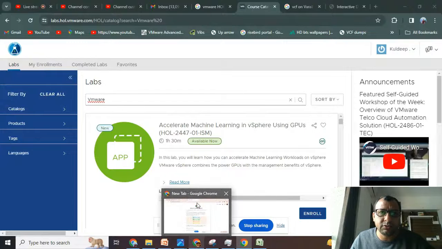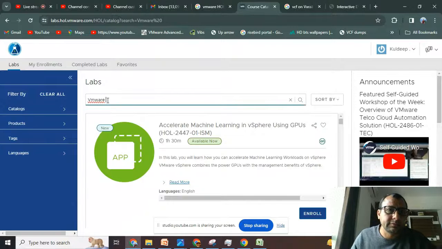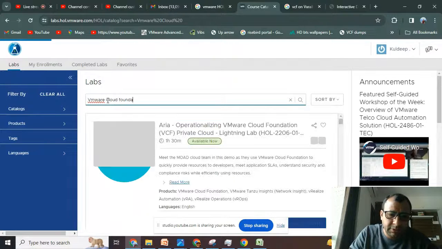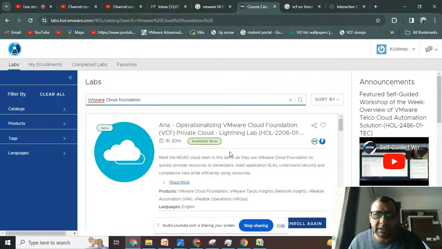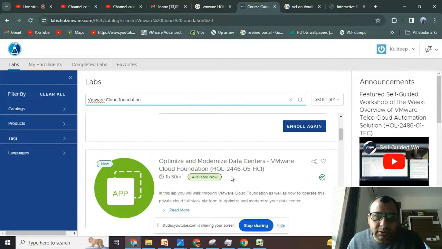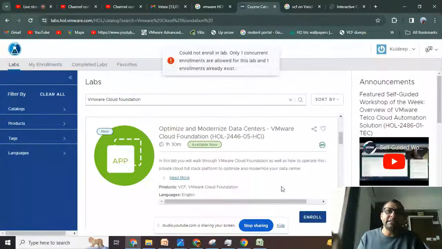Sorry for that, so I have to log in again. The main purpose of this demonstration is to quickly walk you through all the available options, what all things are available inside the Cloud Foundation stack.